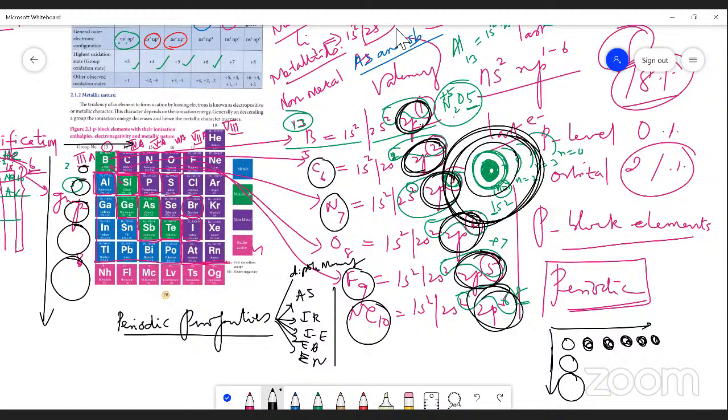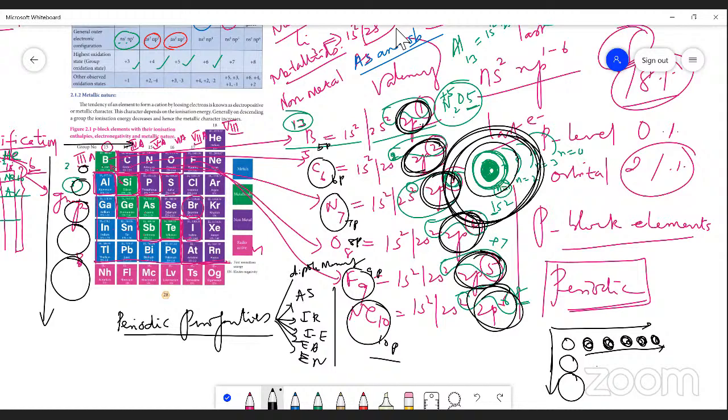That is why, here the point you should understand is this: boron contains 5 protons, whereas here 6 protons, here 7 protons, here 8 protons, here 9 protons, whereas here 10 protons. Now we are moving left to right. What will happen? The nuclear charge, the proton number, increases. So attraction will increase, so size will decrease. This is a point we have studied already.